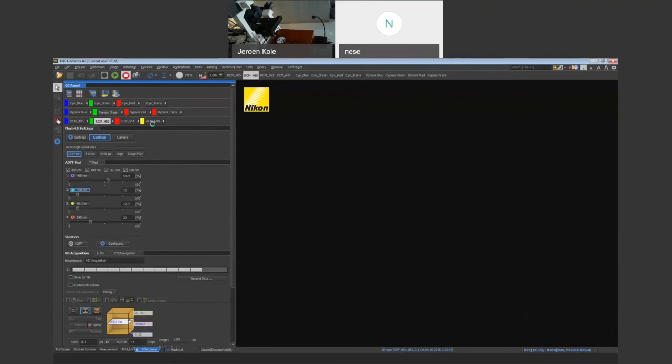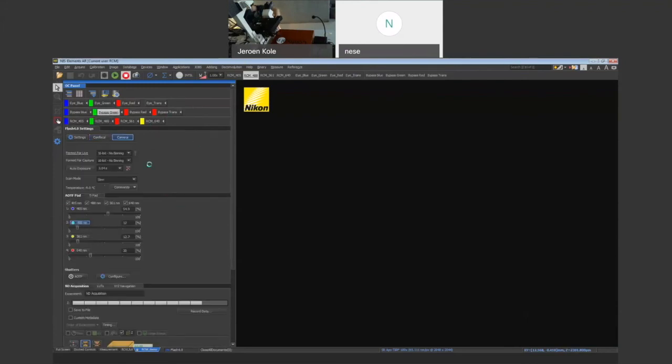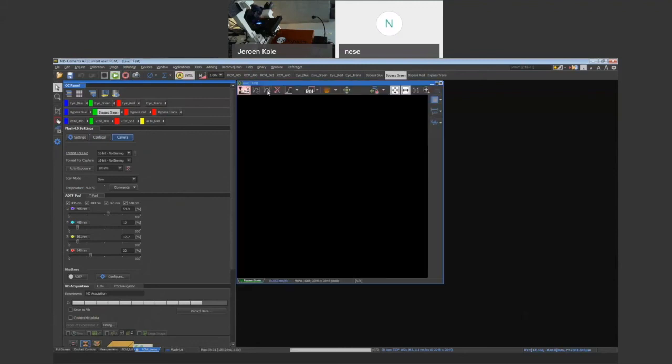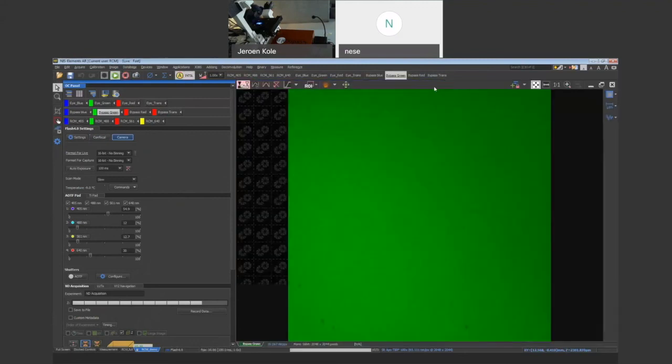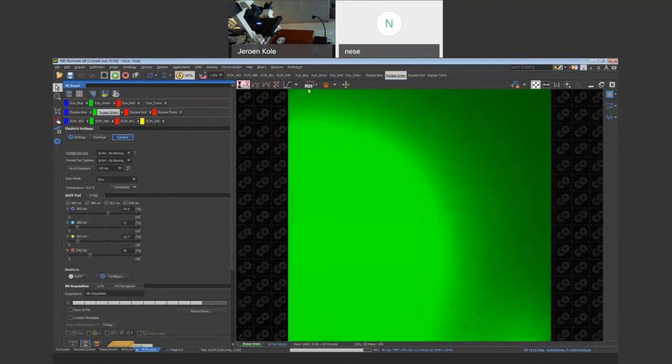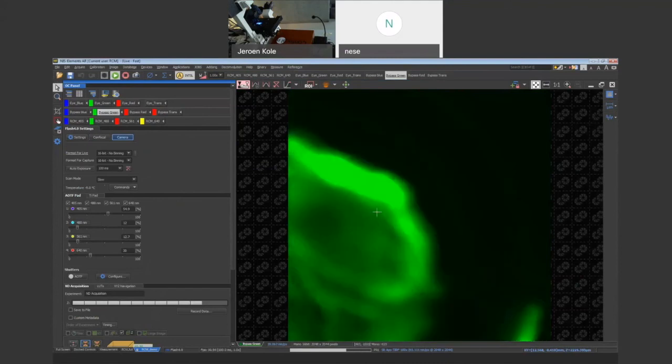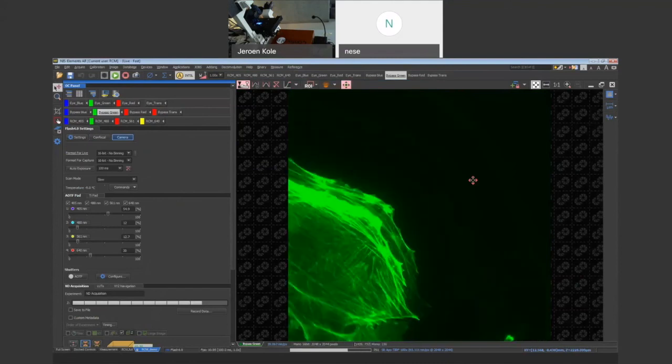If you can do Z-stacks, then it will also work. Everything that your microscope allows you to do, you will be able to do as well with the RCM. Let's see. Again, I go into the bypass mode to focus. I'm obviously way out of focus, so there we go. Okay.